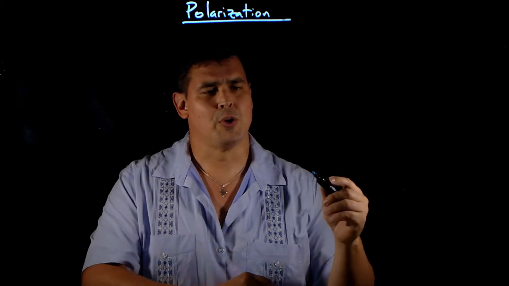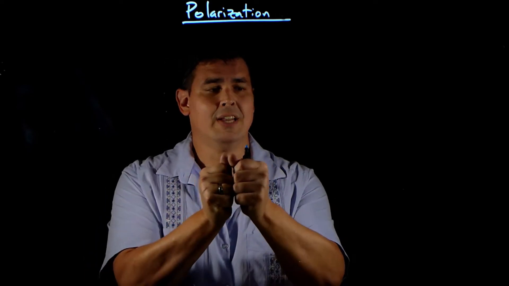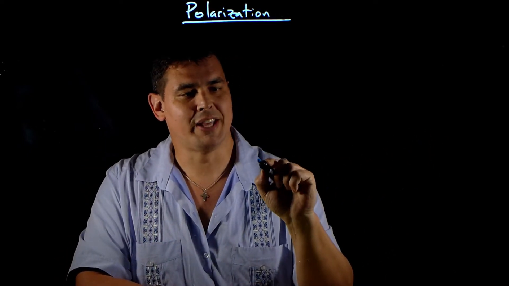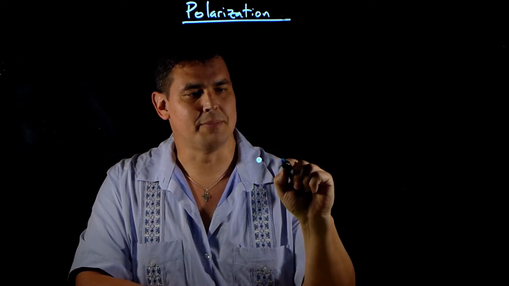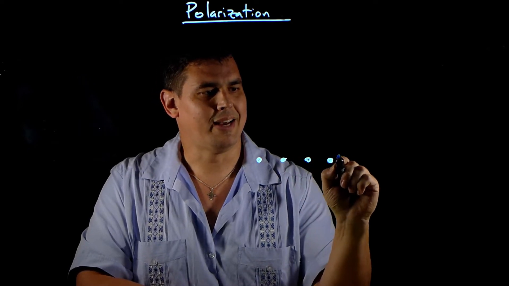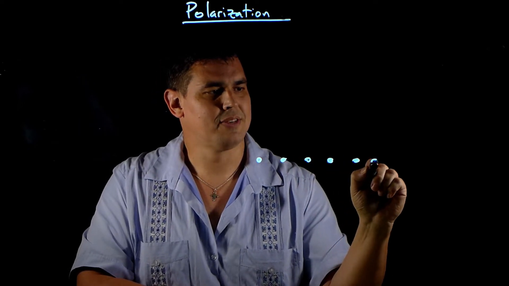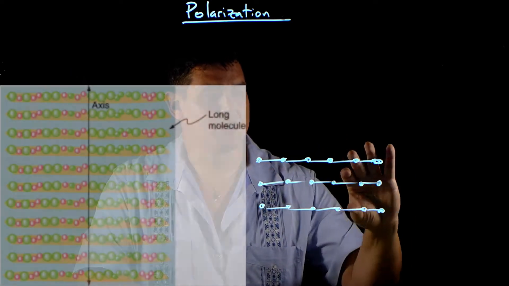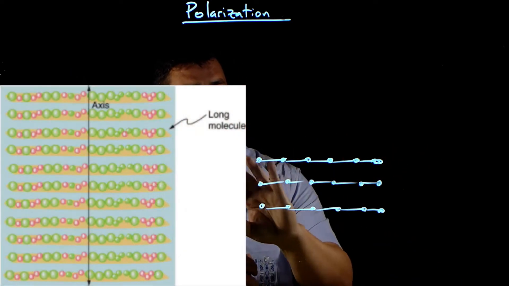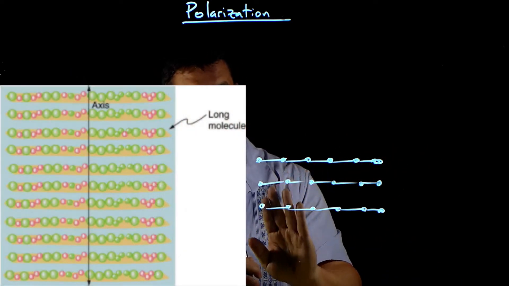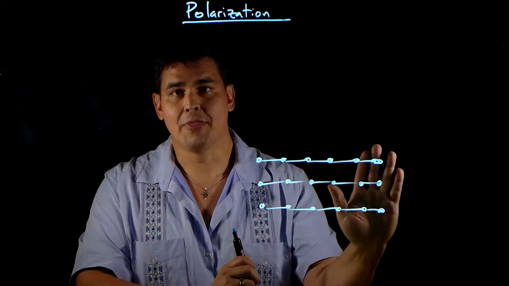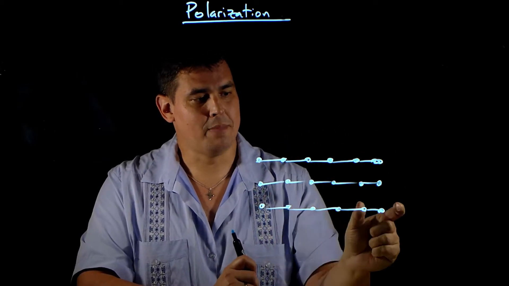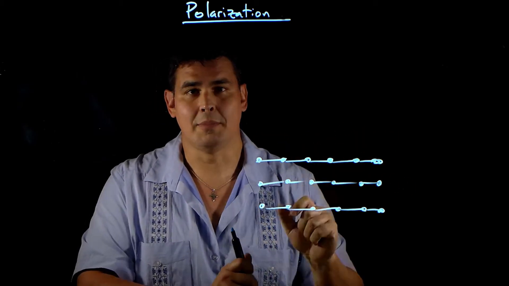So how does a polarizer work? Basically, they take this material and stretch it out into long sheets. In stretching it out into these sheets, it makes the molecules kind of line up. These molecules make big long chains, and because of the way they're bonded, they're able to vibrate one way but they're not able to vibrate side to side because of the way the bonds are holding them together.